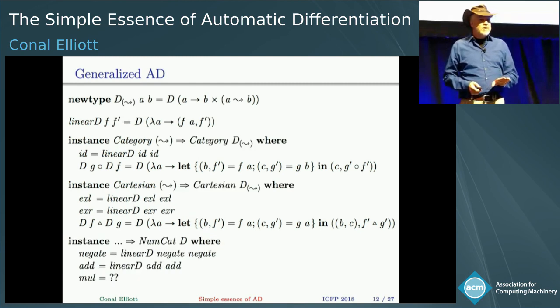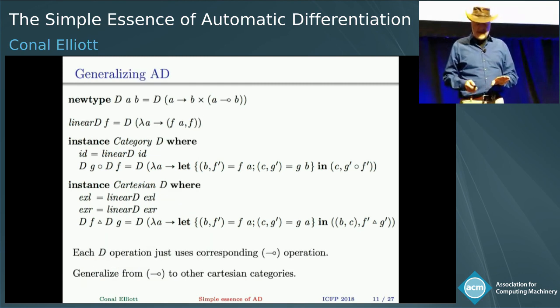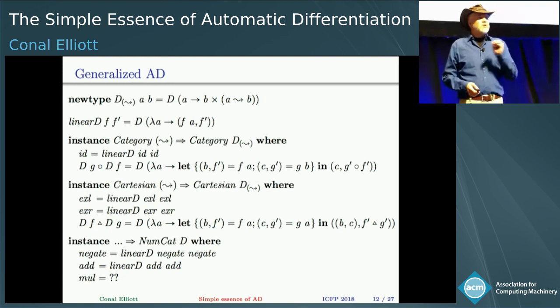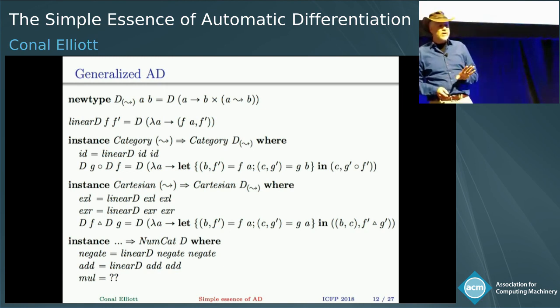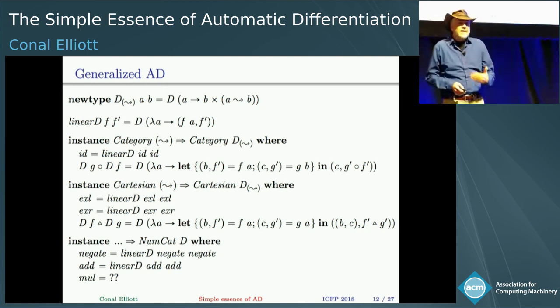There we go. So all I've done from this slide to this slide is abstracted out the choice of linear maps. I made it into a parameter. That's that little subscript wiggly arrow. Okay. Otherwise, the code is the same. Also, I had to make the functionality I needed from that squiggly arrow explicit. Okay. So now we have generalized automatic differentiation.